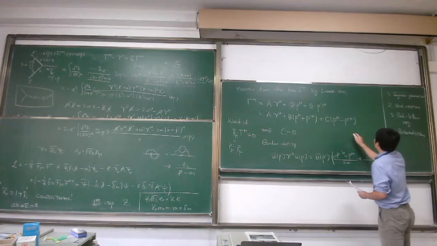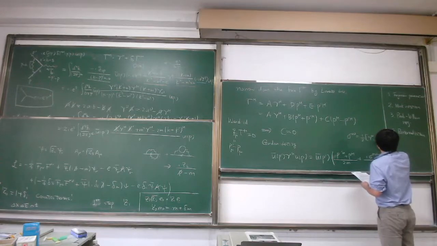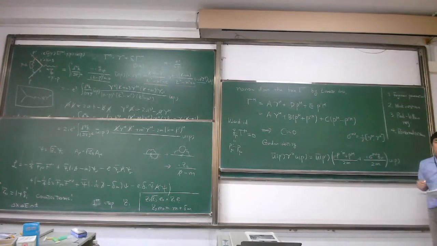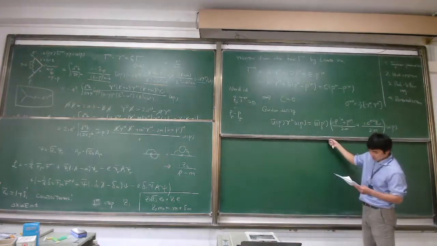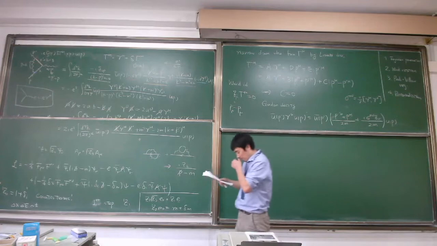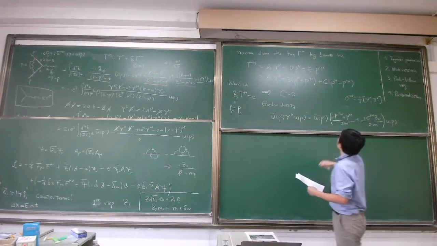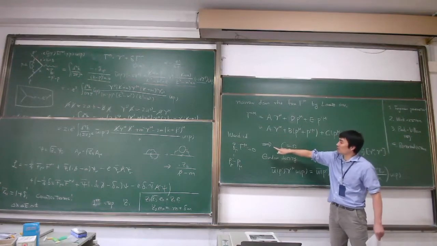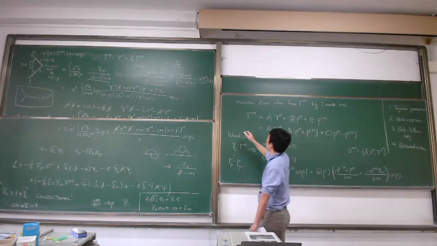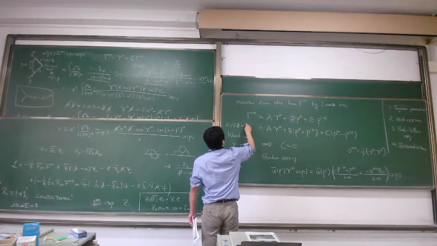And σ^μν is defined as just a commutator of the gamma matrices. It's like this. So therefore C is equal to 0. C has to be 0. One may wonder that it is not 0 once you contract q with the vector, but γ^μ is of course contracted with the u(p).